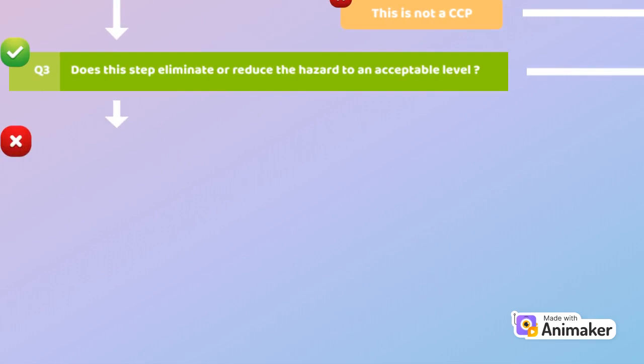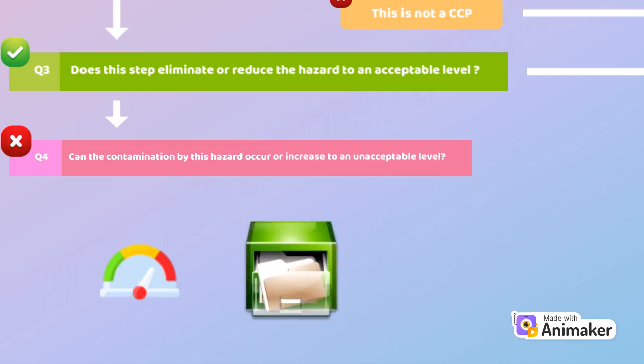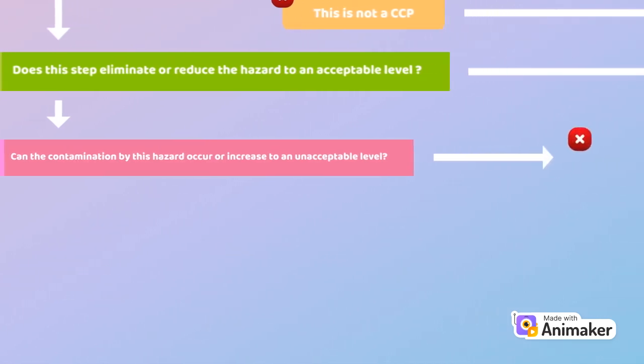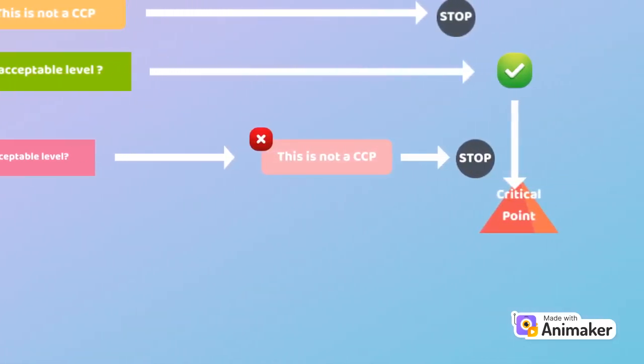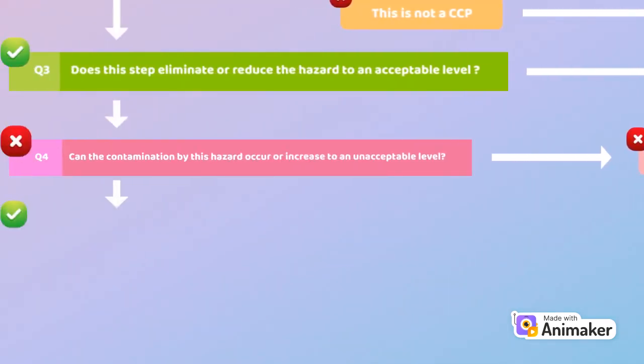Can the hazard increase to an unacceptable level? Or can contamination occur? In other words, this question refers to the probability and severity of the hazard. In order to answer, this judgment involves a hazard analysis that must be based on all the information collected. If the contamination is not likely to cause a significant danger to human health or is very unlikely, then this is not a CCP. Nevertheless, if a thorough study suggests that contamination by the identified hazard may increase to an unacceptable level and lead to a health hazard, we need to move on to the next question of the decision tool.